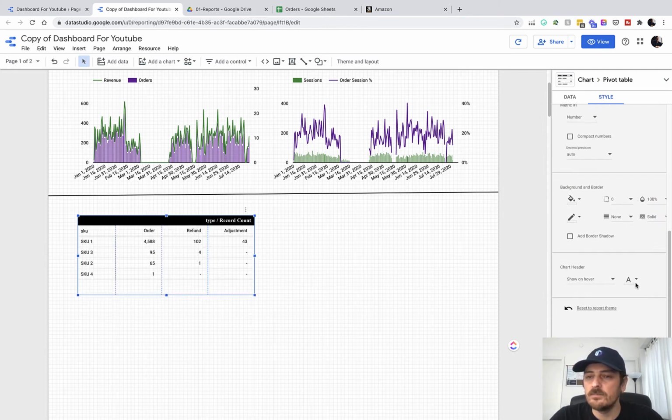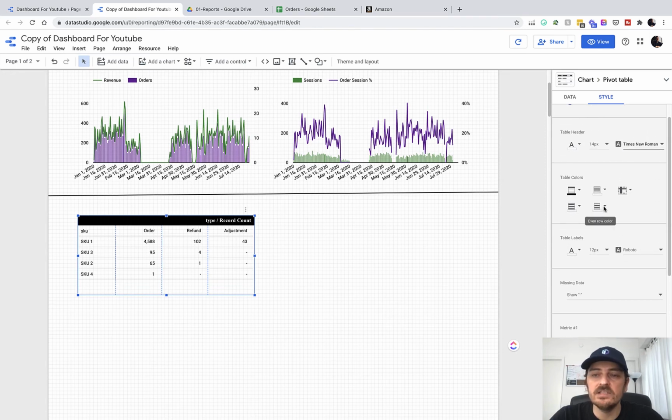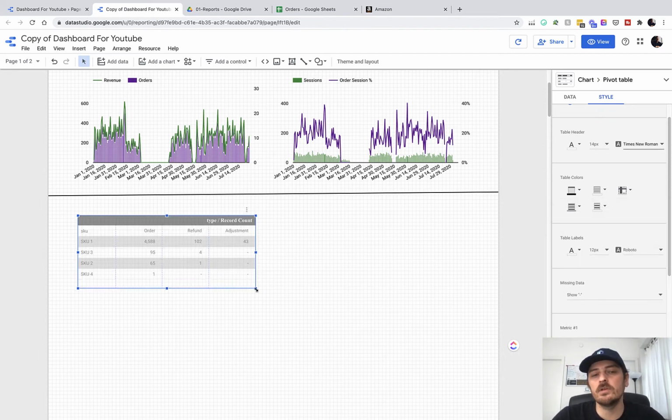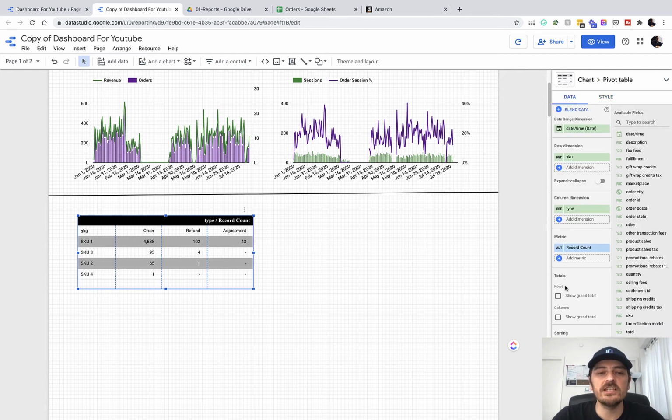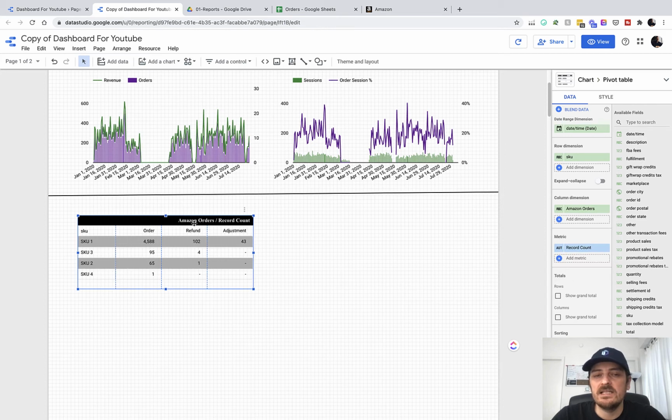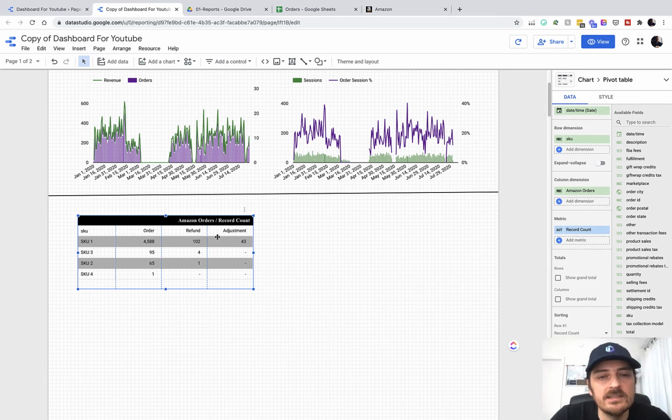There is also one that I built here, this one, odd row color. As you see, I put the odd row color on gray to be easier to follow what I'm looking at. Also, if you want to change these names here, you can change it from here, this type coming from here. So you can say type or orders or whatever, or you can say Amazon orders. Okay, so you have it here. And a record type is what I added here? Number of orders, or any description that you want, you can add there. So here we have our order, refund, and adjustments.